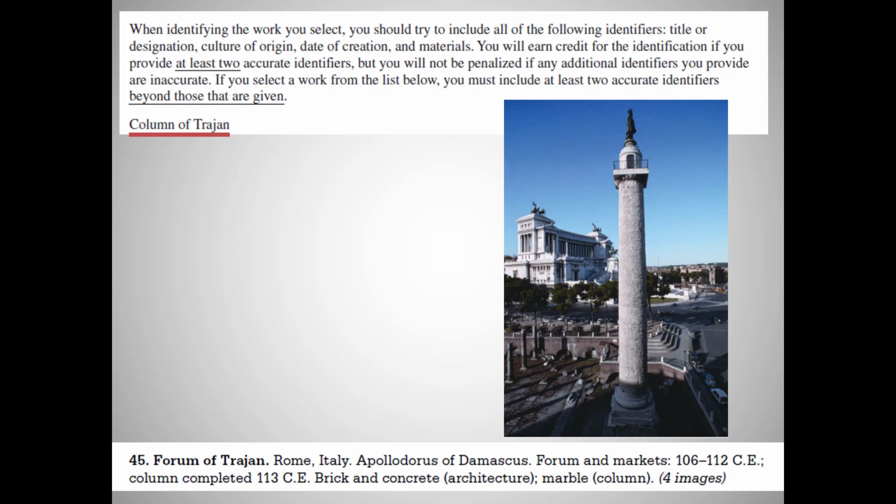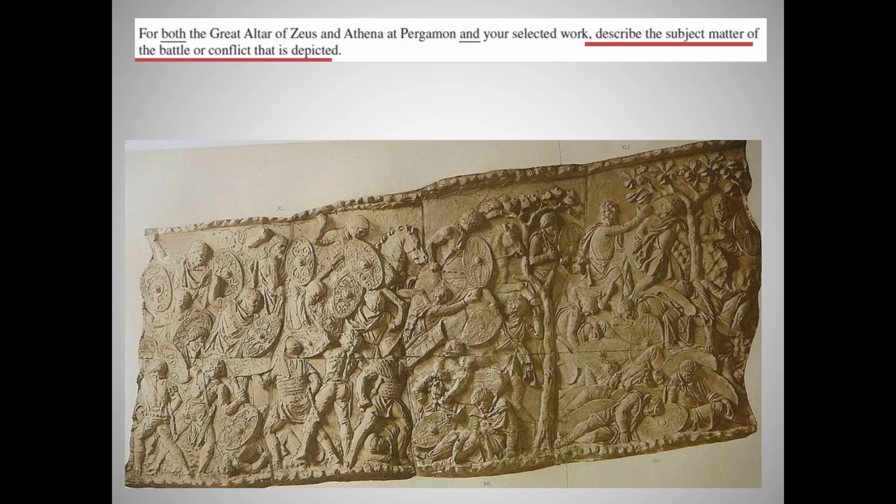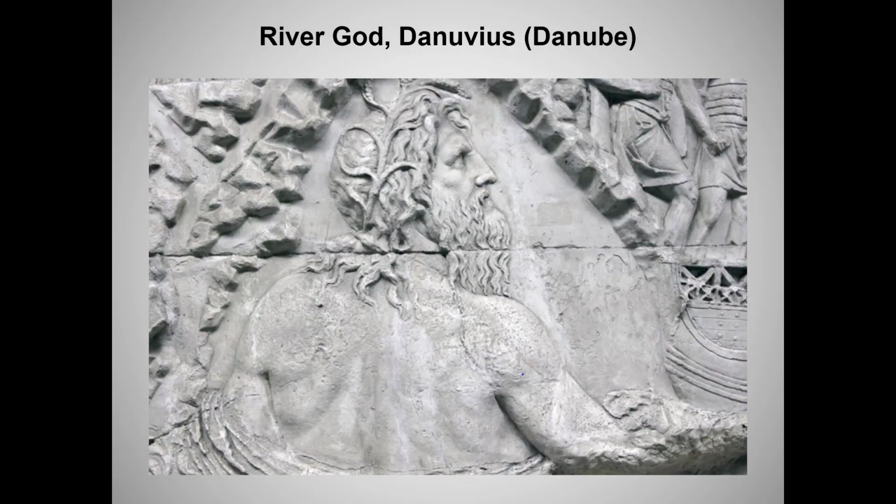So your first question, again, is about content. Here are a few more images that may help, and you saw more of them in my podcast, or most of them in my podcast. So this was the largest and most prominent image, the river god Danuvius, or the personification of the Danube. It's at the bottom of the column, right in the face of the people standing in front of the column. The message is pretty clear. The river god is on Rome's side, and Trajan, with God's help, rules the river.